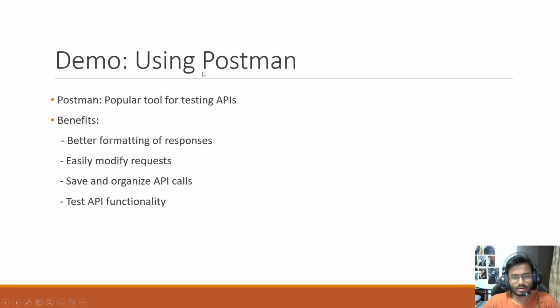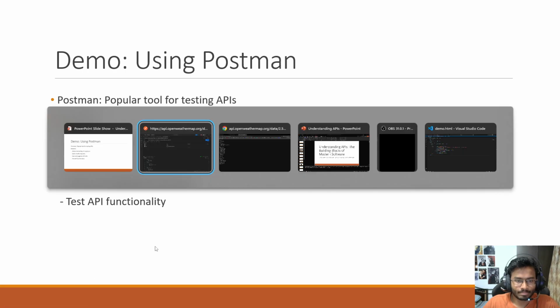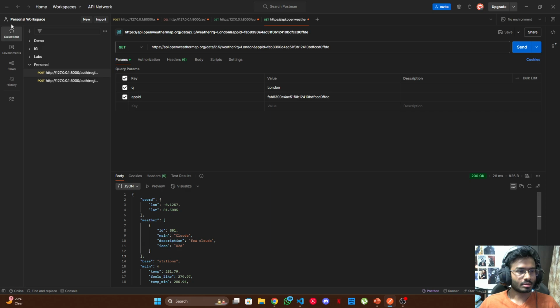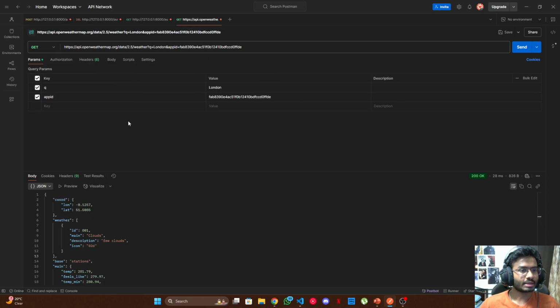Let's move on to the next application, Postman. Postman is a free to use, popular tool used to test APIs. That is, you can make API calls for free over there, all types of calls, and it gives a structured format of responses, and it allows you to save and organize your API calls, then test out various functionalities, modify those functionalities, etc. I'll just quickly dive into that application. This is the Postman dashboard, how it looks. I have already created an app request for you. This is the same request that we picked up from earlier.